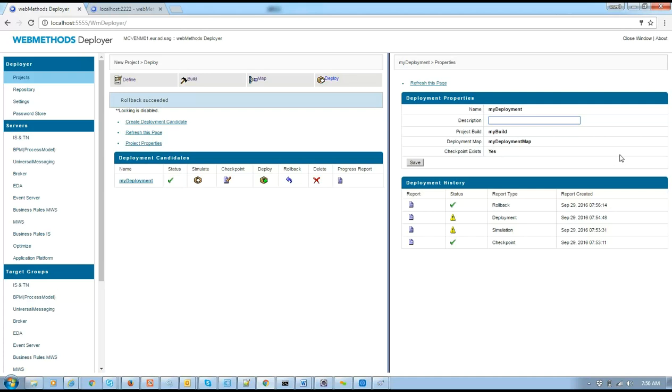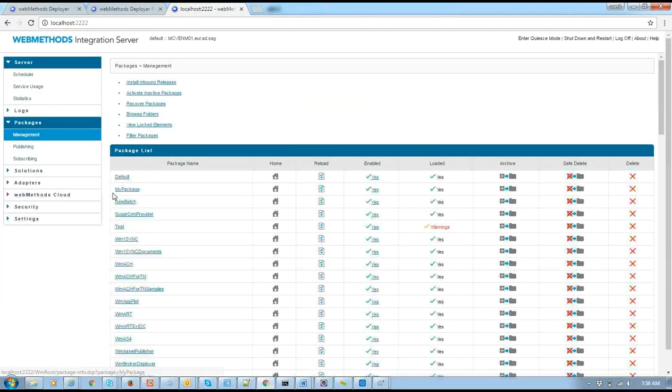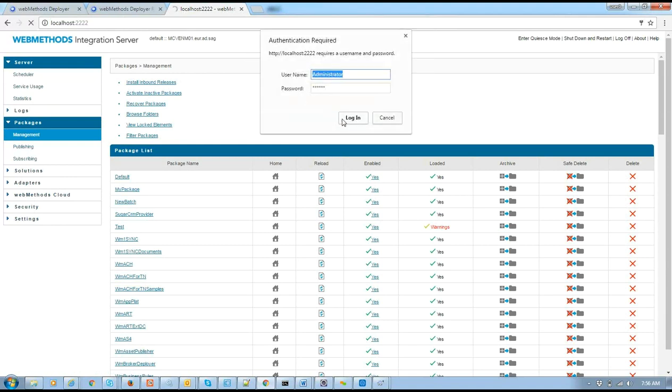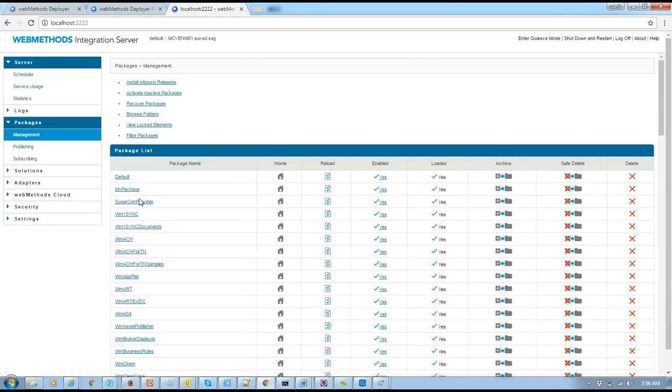Okay, so rollback completed. And if you want, you can check the message and see here. I had the new batch and test packages. But again, if I check it, see, there is a new batch and test. So both will be deleted because I did the rollback. Whatever it installed into my server, they are rolled back again.